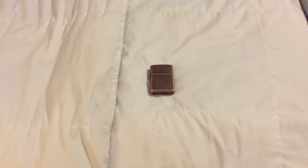This is Owen Dowell here, and today I am going to be doing a little bit of a Zippo update. I wanted to show you guys my antique copper Zippo after I've been carrying it around for a couple months.